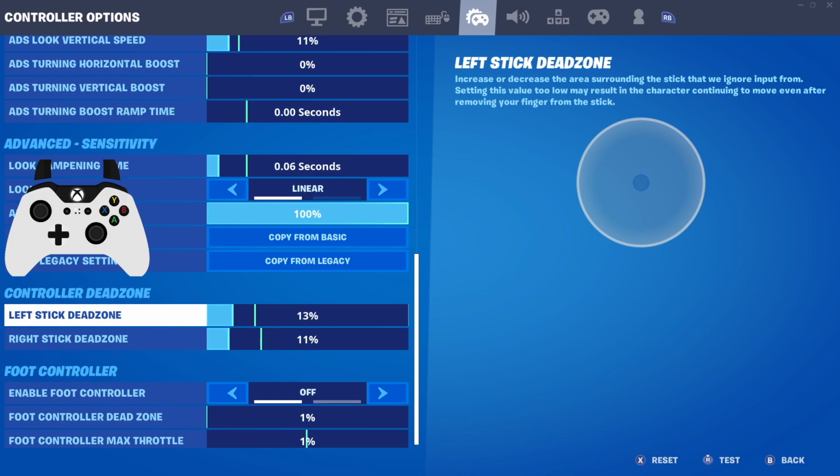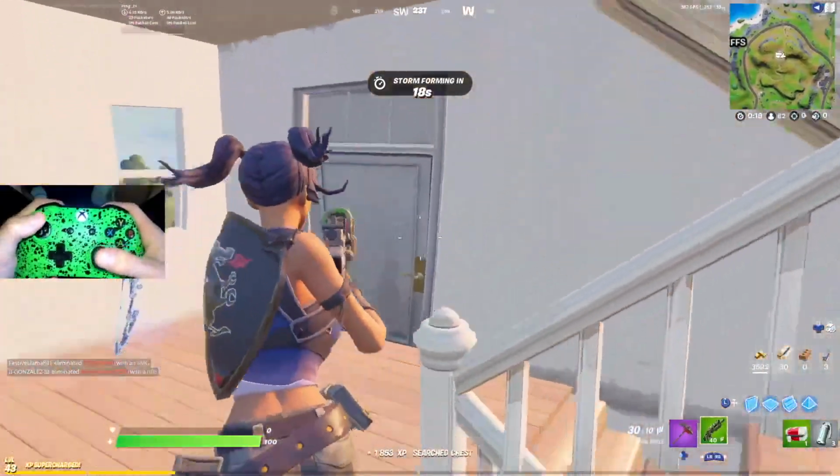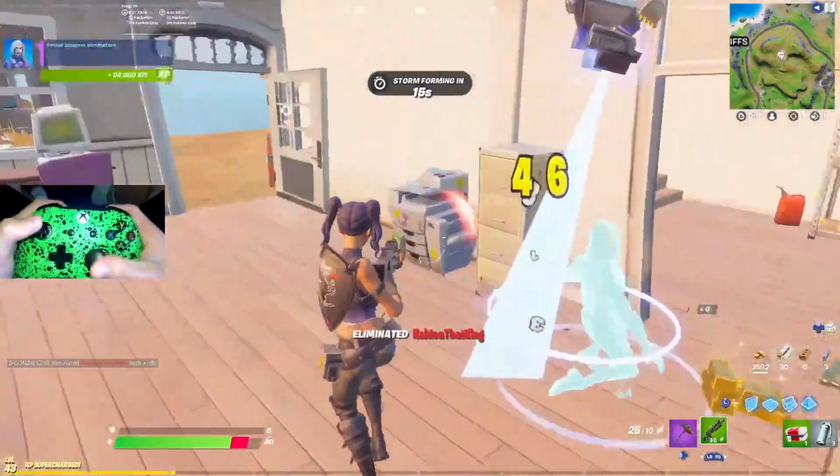Anything lower than 10 is usually too low, and anything above 12 I feel like is just unnecessary. You don't have to have anything above that. It's just a personal preference. Dead zones are 13 and 11. Just comes down to what control you have.